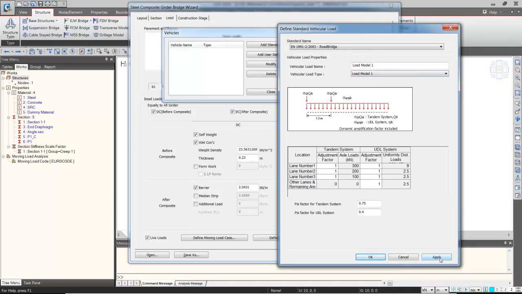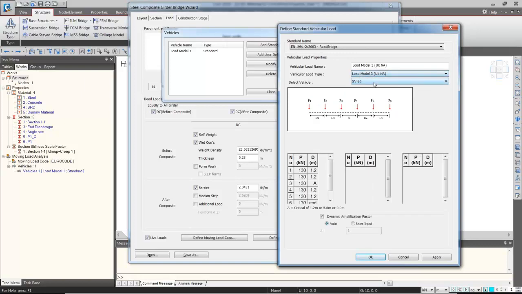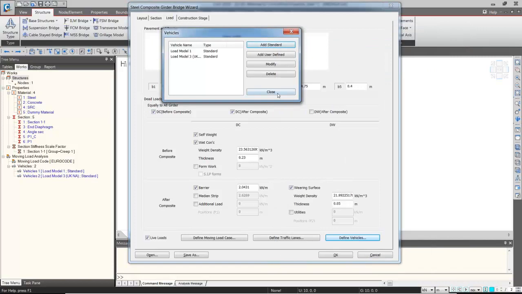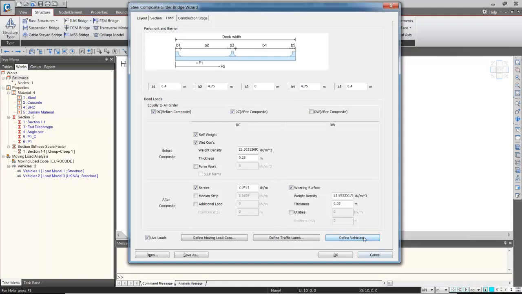Just click on apply, and you can modify any factors if you want. Then let's create one for the load model 3 as per UK National. I'll select SB196. We have more database available for each. So this is done. Vehicles are defined.